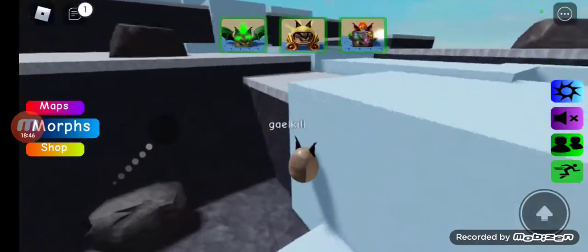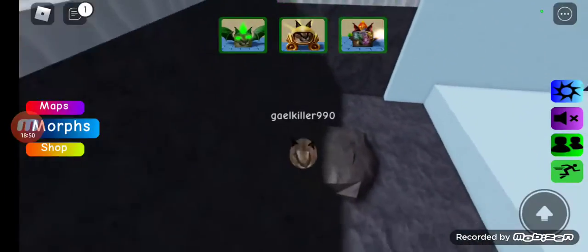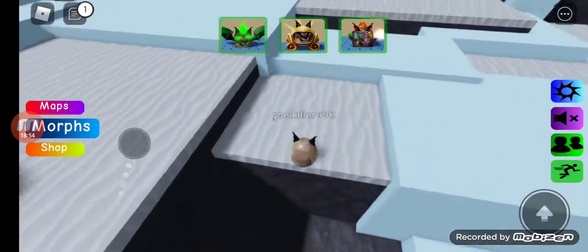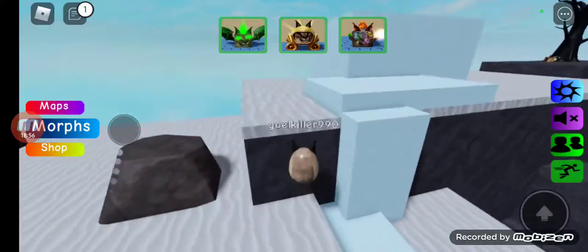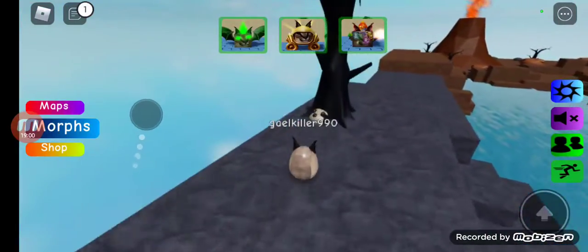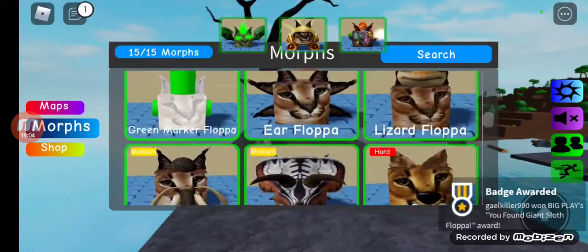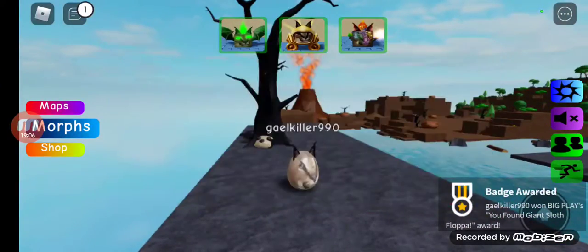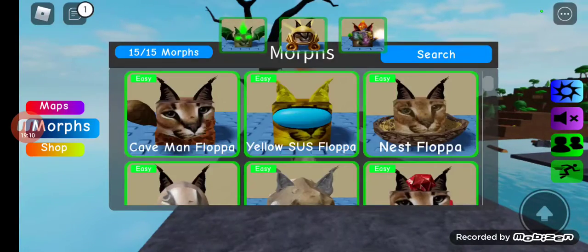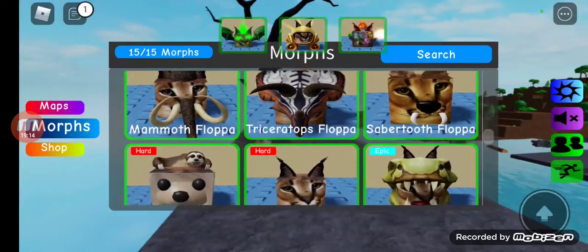In the slippery ice. I can't get up. I made it up. And yes, you are here. Yay! I found all the floppers. Plus, there are no other floppers in the shop. No daily ones, but yeah, that's all. Bye.